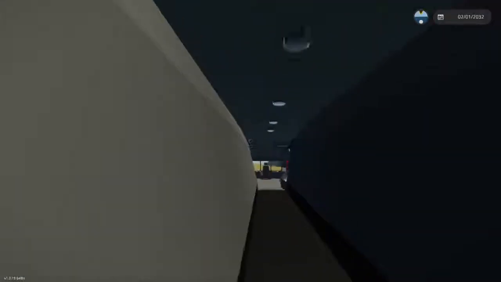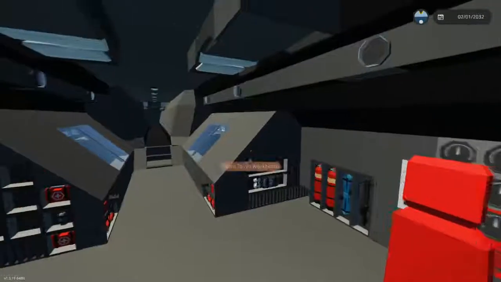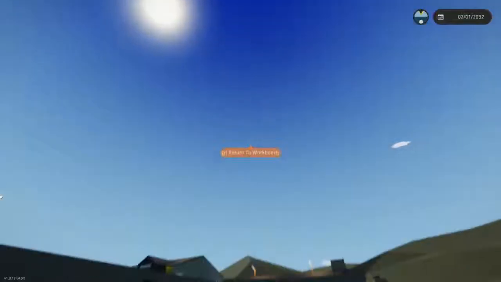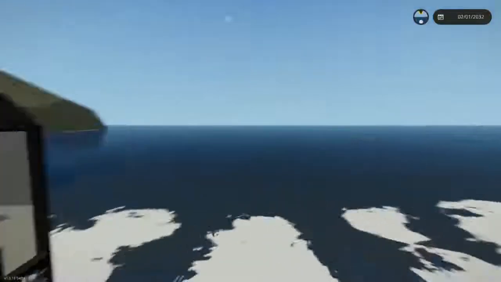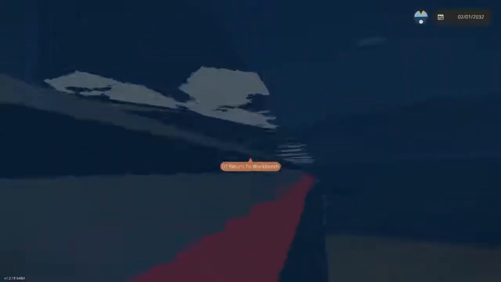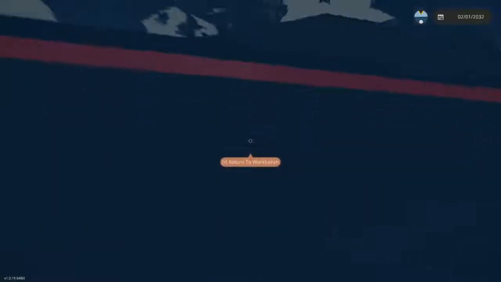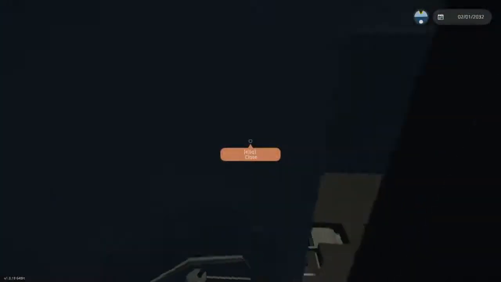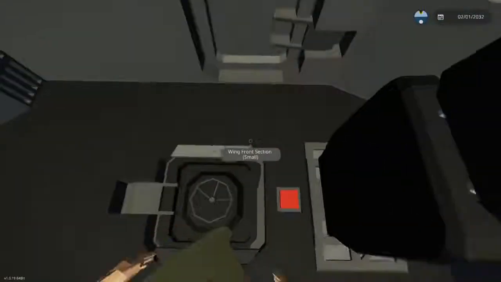So let's no clip inside. I've no clipped because it's faster, but you've got a way of getting in by the hatch on the floor, here, or you can just take this door and get in. There is an automatic airlock, and it empties the water automatically.